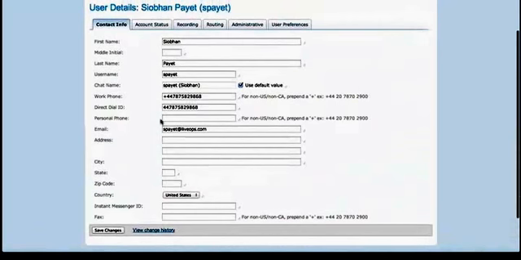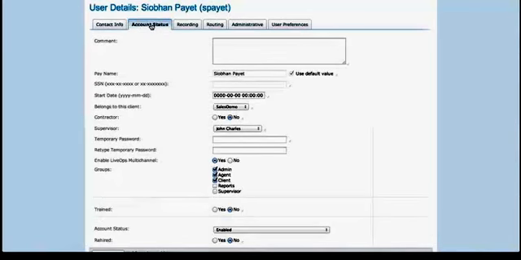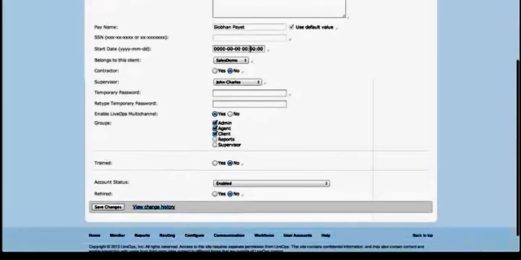If I wanted to, I could change any of these numbers, where the calls are pointing to, or where my location base is. This is a US demo site, so we've got it set up for the US. If we look at my account status, you can see here that I'm belonging to the sales demo client. You could have a number of other fields filled out, such as start date.